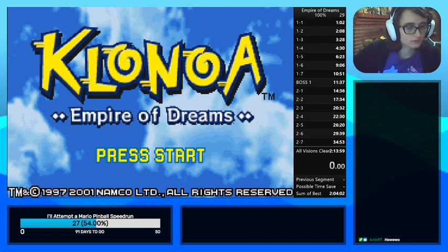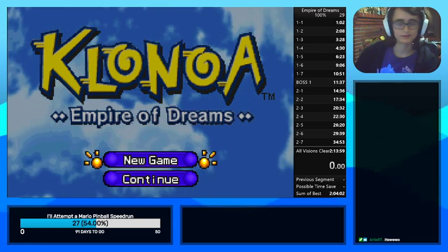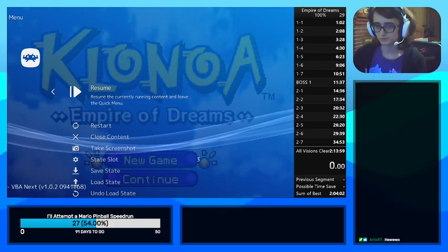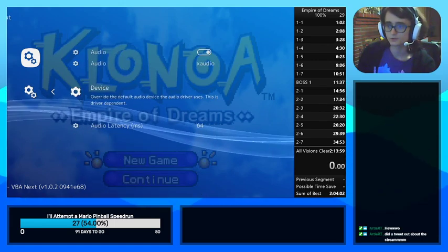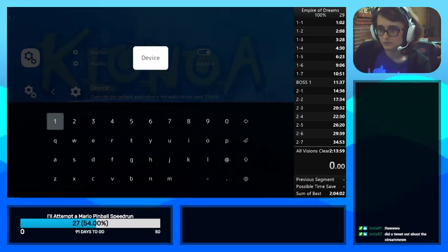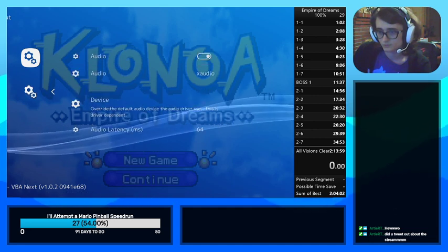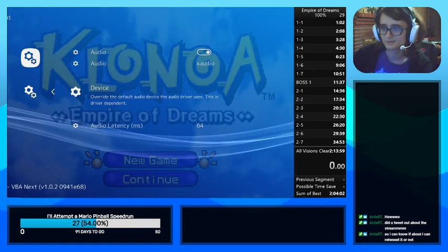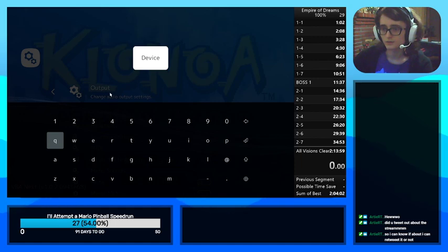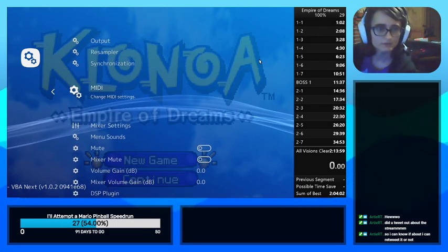Get this and make sure that that is working correctly. Where is it? Monitor output. Oh, of course it's not coming through. Let me go audio output. No, that's the wrong button. Why does it do that? That's not what it should do. Come on. Oh wow, that's weird. So it just brings up a text box. That's not right. Okay, so I'll just restart RetroArch, that's fine.